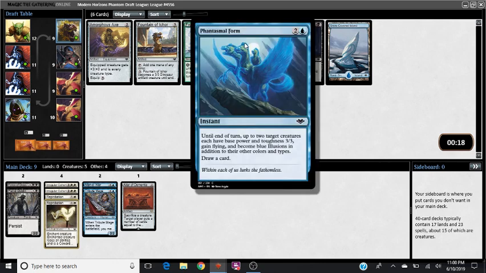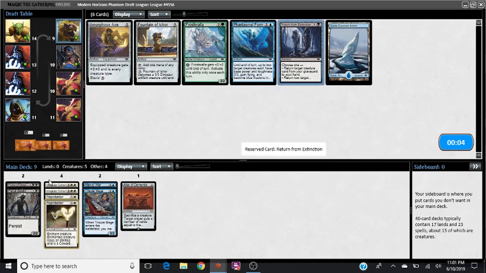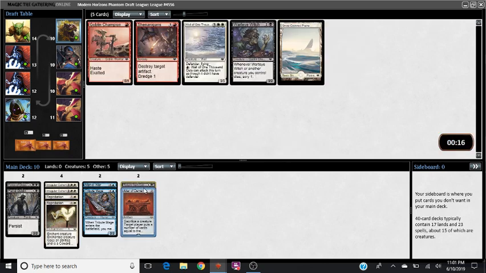All right, this turns 2 creatures into 3/3s. It cantrips, and they gain flying. There's also Return from Extinction, which returns a creature to your hand or returns a creature and another creature that shares a creature type with it to your hand. That could be a good little value card with these shapeshifters here. Looks like we're leaning away from the blue, though. All right, Ward-Eye Witch is going to be the pick here.